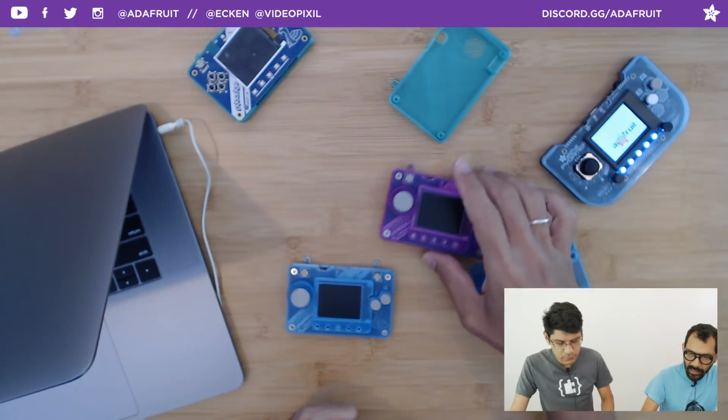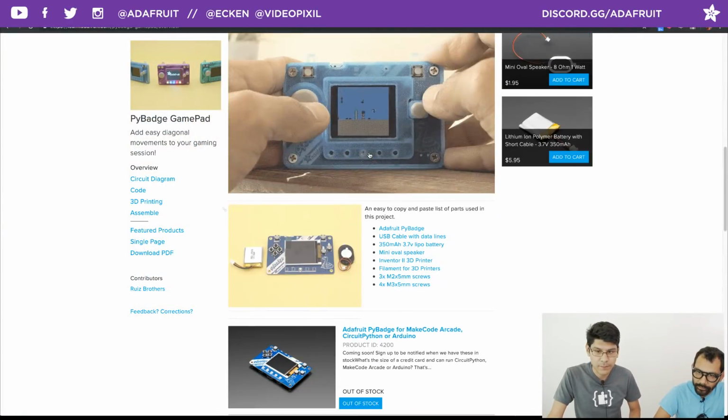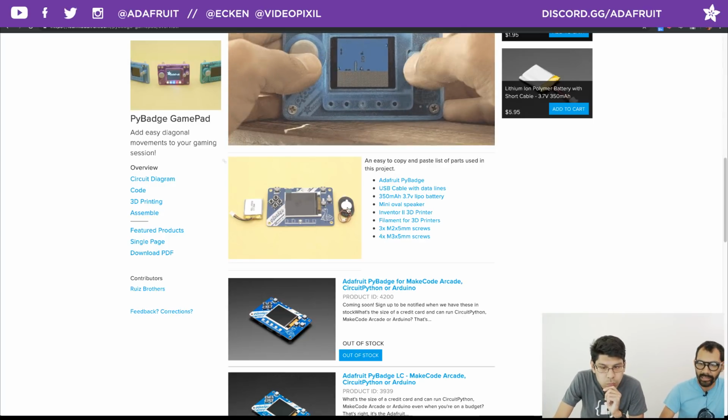And where were we at in the guide? It's just the homepage overview. This one walks you through the stuff you need. We're using the bigger, longer cabled mini oval speaker, not the short wire one. That's only so that we have enough slack for the wire so we can attach the slide switch.